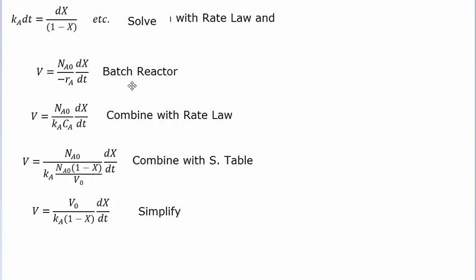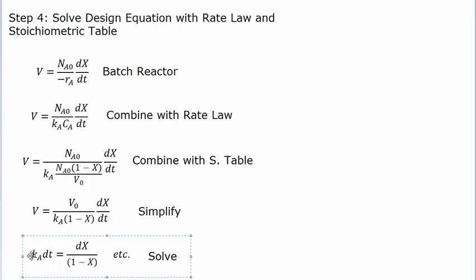So what that means is that we move the dt over to the left-hand side, and the right-hand side is simply going to be everything expressed in terms of conversion. Remember that V equals V0, so we could cross those out on both sides and say that it's going to be equal to 1 over here, and then we could just solve like that. So then we'll actually have an expression for the conversion as a function of time. The only thing we need to know is the rate constant, which is generally given, and you need to specify either a time or a conversion, and you could solve for the other variable.